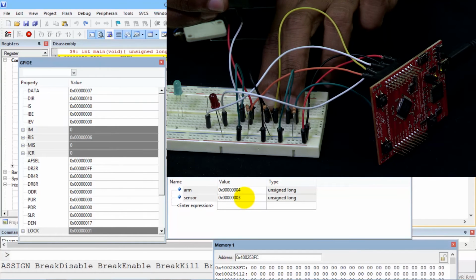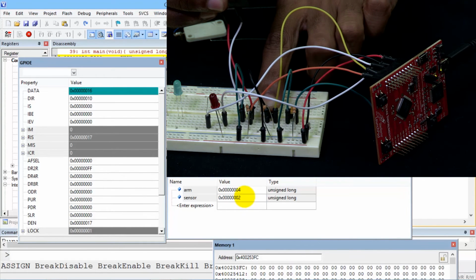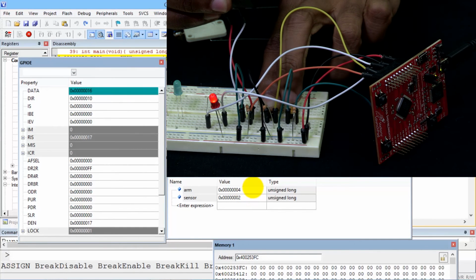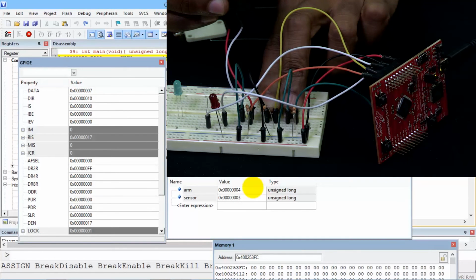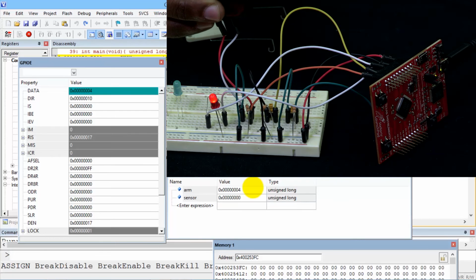So I'm going to open one of the windows. Oh no, somebody's broken in. And if it was a false alarm, I'm going to turn it off, and now everything is back to secure. And now if there was a burglary and both were open or either one of these is open, we have a flashing LED.